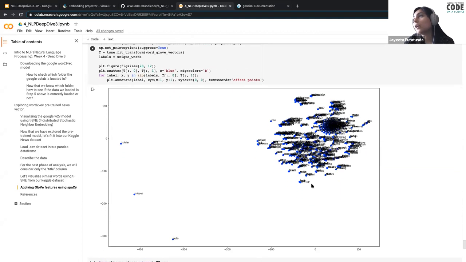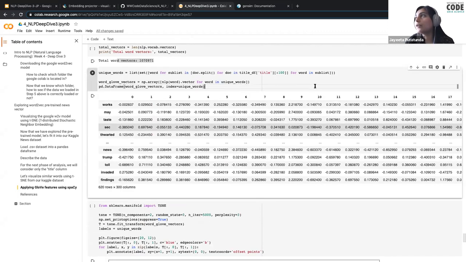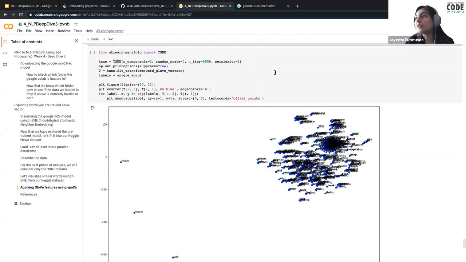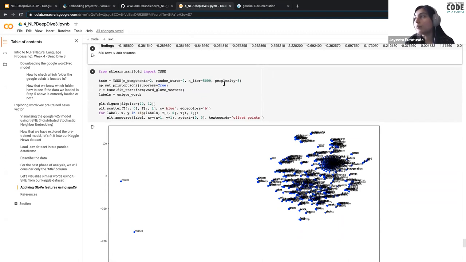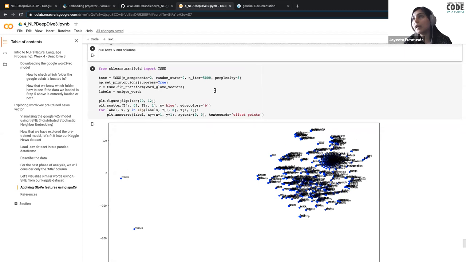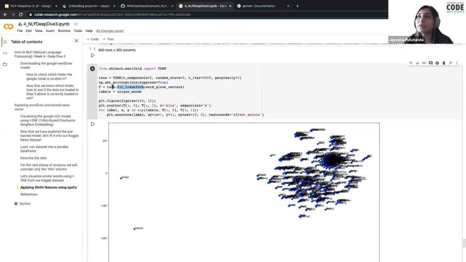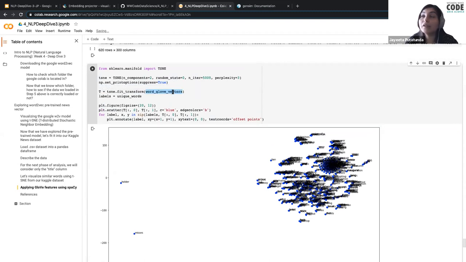So yeah, this chart here looks, wow, it's too many words together. I only utilize the top 10 titles, but it basically shows you, in the same way that we did before, what the clusters are if you want to know, and how you can utilize that word. Here is the main area where you are calling the fit_transform function from TSNE, and you're saying, okay, I have these GloVe vectors, fit them into the TSNE model, and then show me the unique words and label them into this 2D vector.